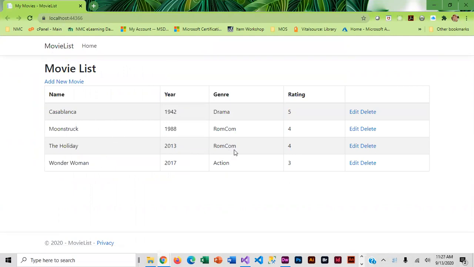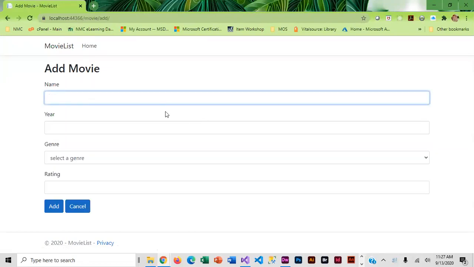And you can see I've played around a bit. And so what I'm going to do is we'll add another movie here. Scooby's Ghost of Christmas Past. Totally made that up.